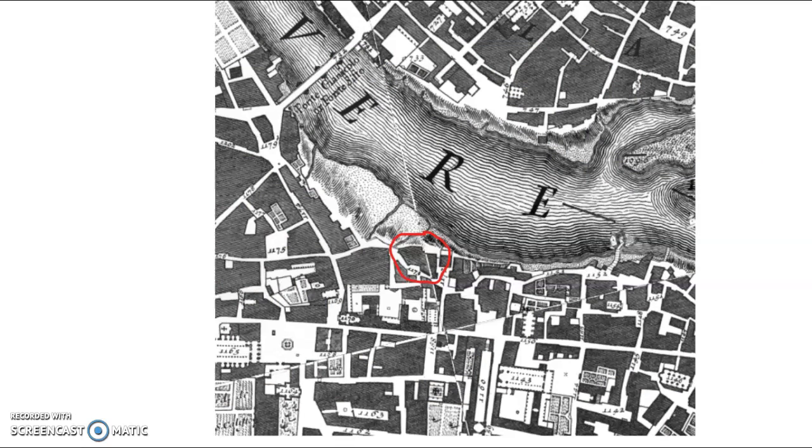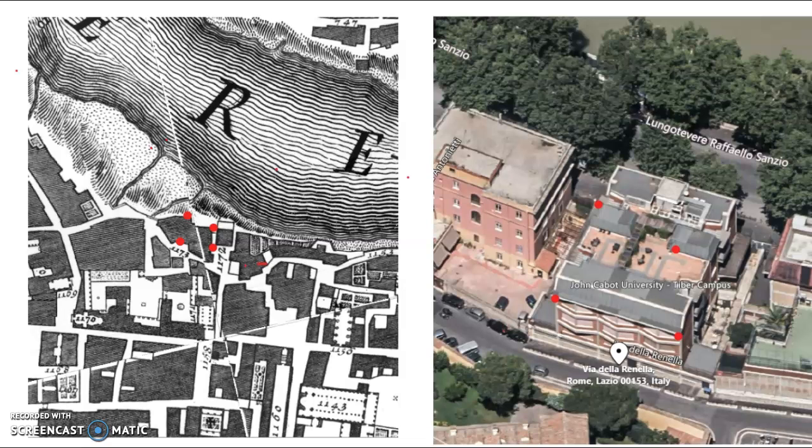This view of the 1748 Noli map, created over 100 years before the embankment walls were constructed, gives a sense of how close to the river the area currently occupied by the Tiber campus actually was. In this view, I have compared the Noli map view with the Google Earth view to show that once the embankment was built, more dry land became available for building space, and the Tiber campus extends into what previously would have been land subject to flooding.